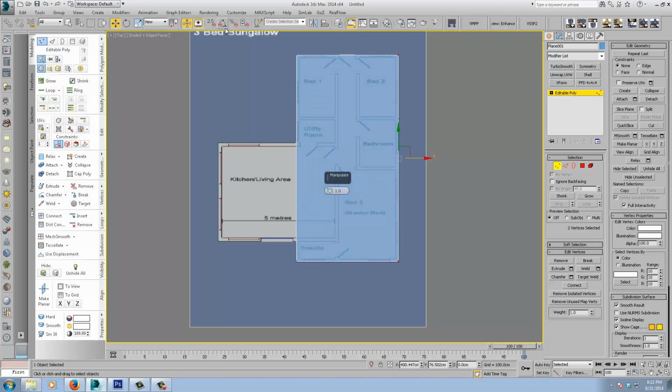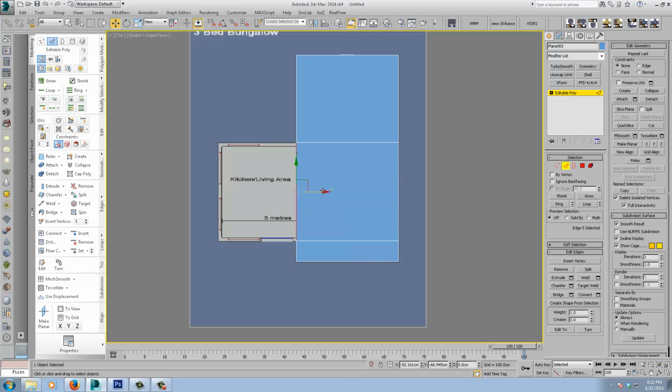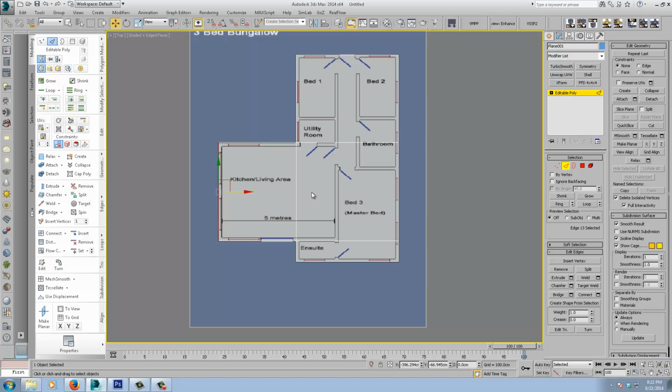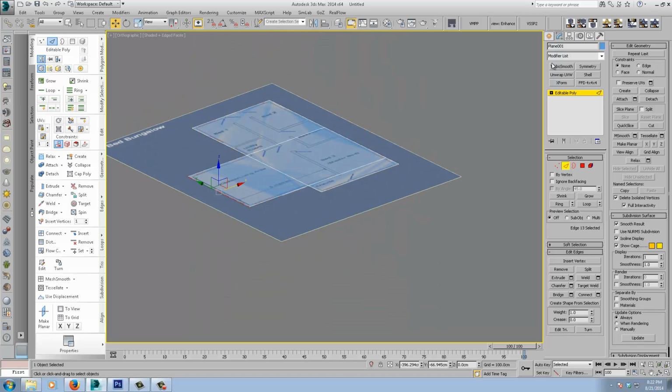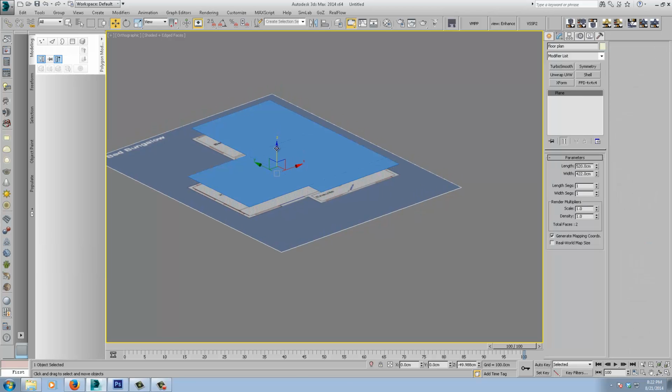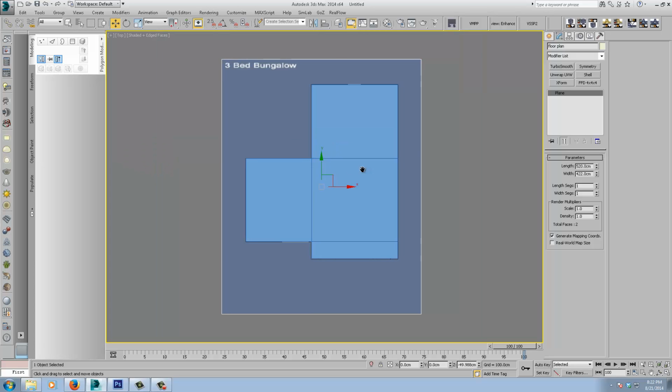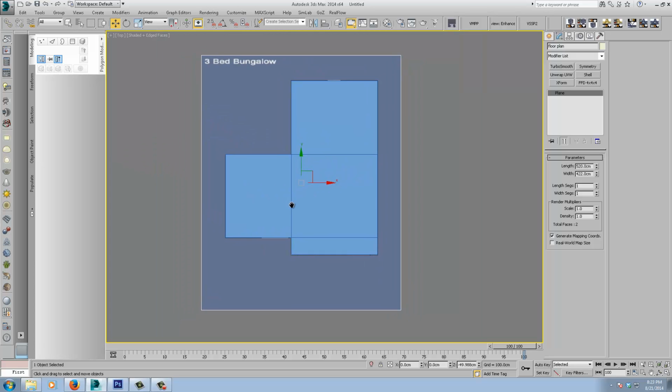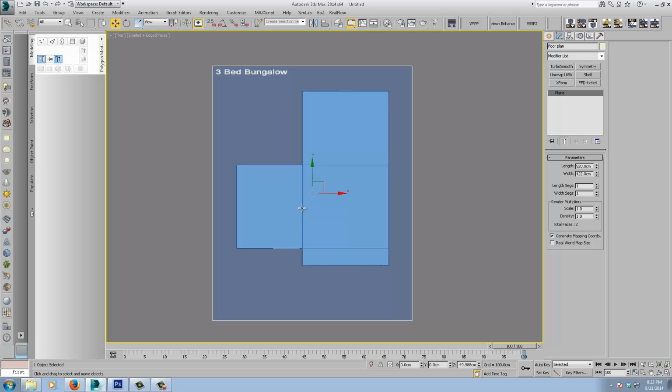Sorry, I'm just going to deactivate that. Now we'll get the Swift Loop tool and make a cut here and here. That gives us this edge, and we can shift drag out to get the perimeter complete. Now I'm just going to move the floor plan down so it's not intersecting. Top view, T for top view, Z, hotkey to zoom back in.